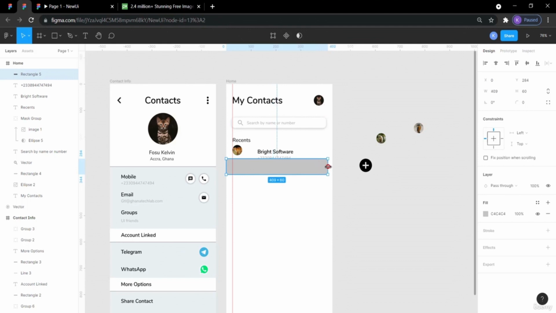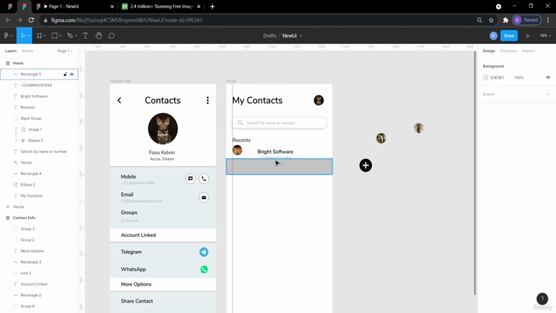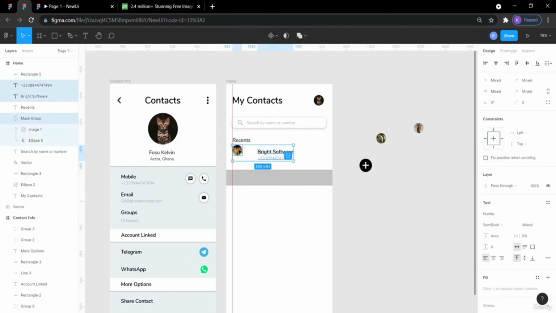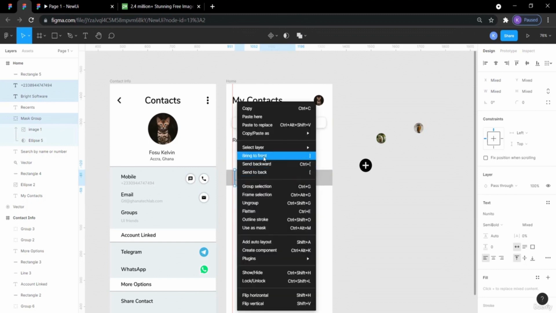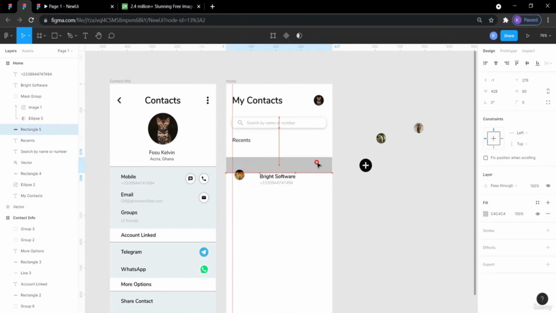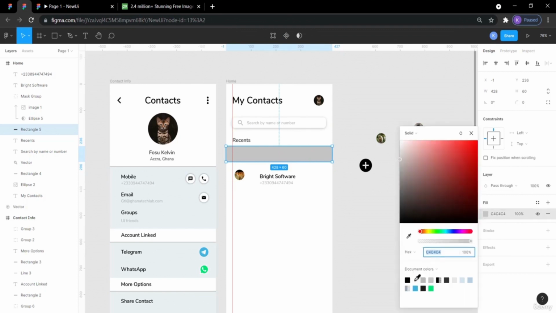Let me just stretch it here, and then I can just highlight all of this. Bring it here, then I'm going to right click and then bring to front. Then we'll just take it back. Its color is white, so just change it to white.